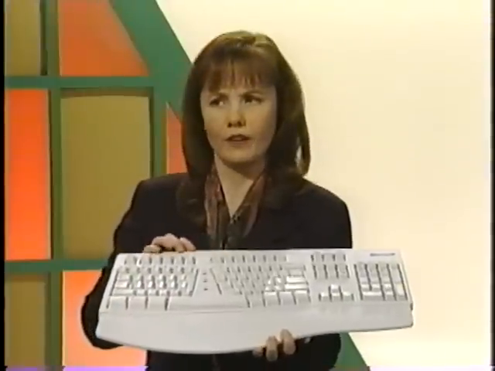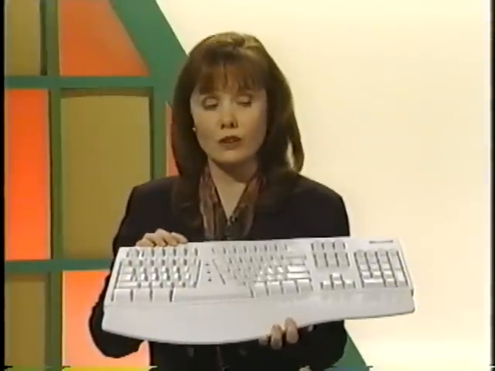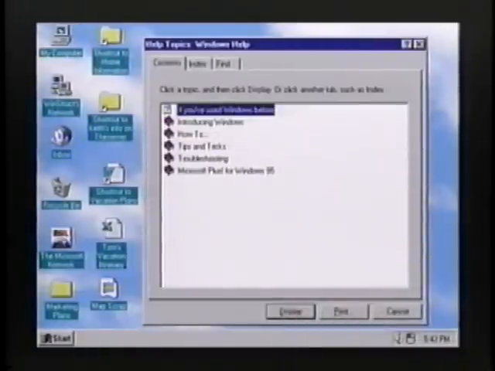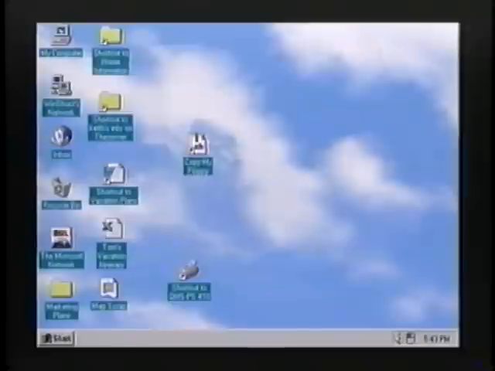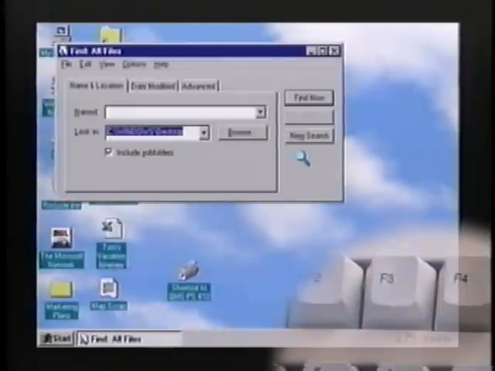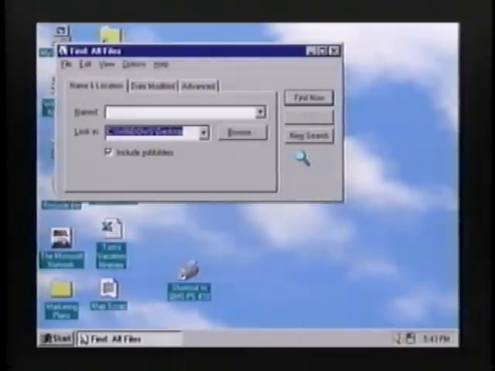Now, what about those function keys at the top of my keyboard? Does Windows 95 use any of those as shortcuts? Definitely. There are 3 keys that I find to be most useful. F1, as many of you know from the Windows 3.1 days, brings up the Windows Online Help. This works in Windows and in all your Windows programs. Now F2 allows you to rename a file, folder, or an icon, as we did earlier with My Computer and the Network Neighborhood. Finally, F3 automatically brings up the Find dialog box so you can quickly find a file.